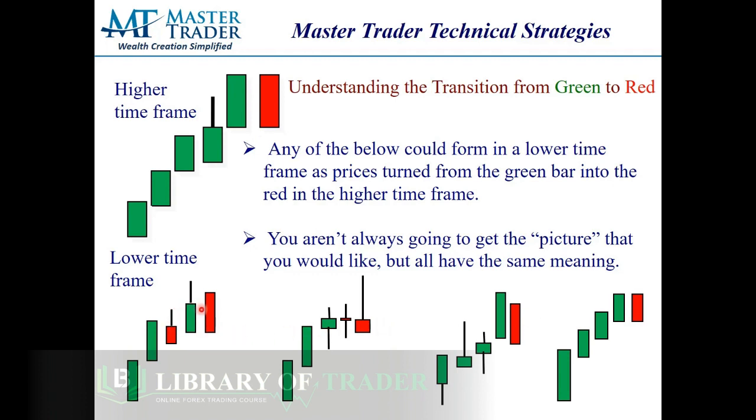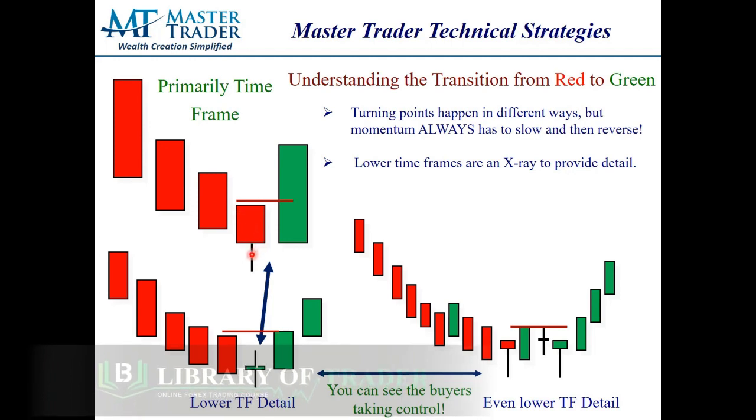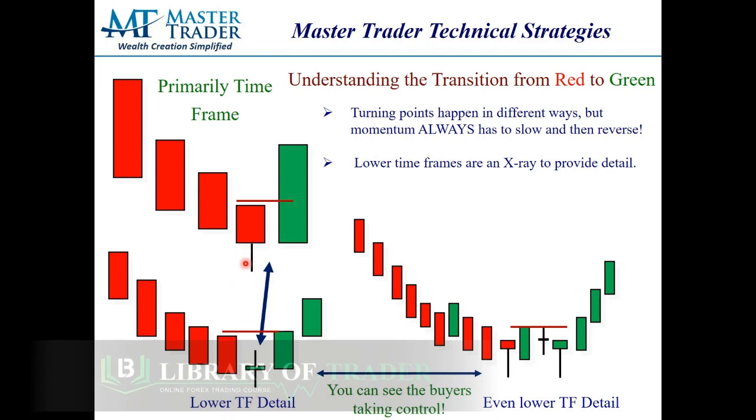So here you just have a 2-bar reversal, a topping tail, where prices went up and came back down. We have a little breakout failure here, and just a normal move up with equally sized bars at the top and reversing lower. Transition from green to red, and we're looking at a few different time frames. This would be our primary, going down to a lower time frame, looking at some detail where we can see the momentum slowing down. So in a higher time frame where prices are coming down, let's say into a reference point where we want to be a buyer, where would that be?